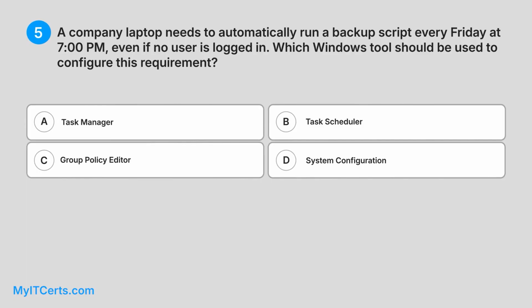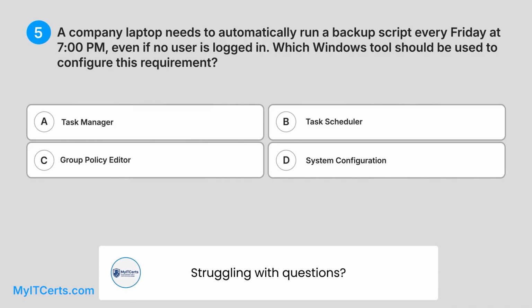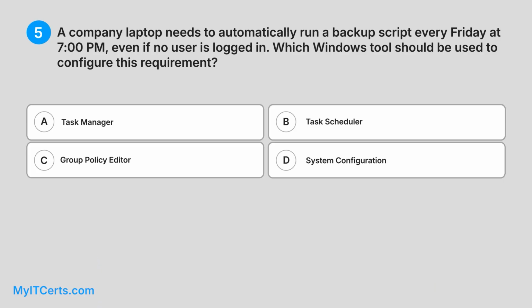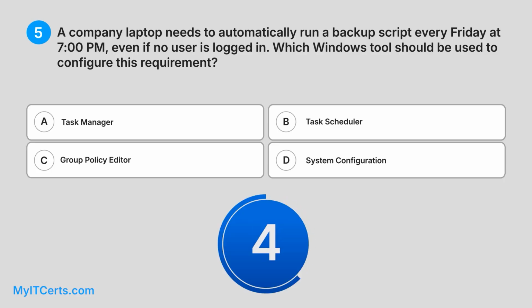5. A company laptop needs to automatically run a backup script every Friday at 7 p.m., even if no user is logged in. Which Windows tool should be used to configure this requirement? A. Task Manager. B. Task Scheduler. C. Group Policy Editor. D. System Configuration. What do you think is the answer?